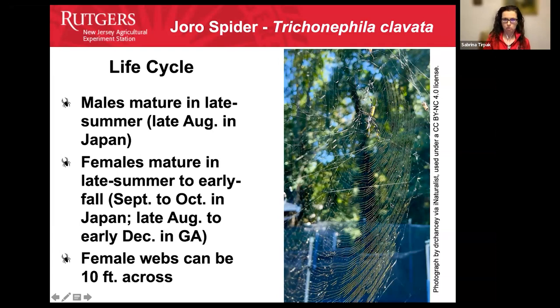Okay, here's some horrifying news. Unless you're one of those people that likes to outdo their neighbors for Halloween decorations, then this is the spider for you. The females build webs that can be 10 feet across, and they usually attach them to two surfaces, like a fence post and the side of a building, or between trees. Yes. Horrible if you're walking your dog and you don't notice it and you walk into it. I do that with our spiders here all the time.